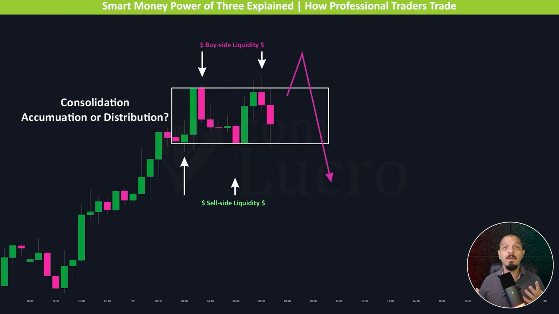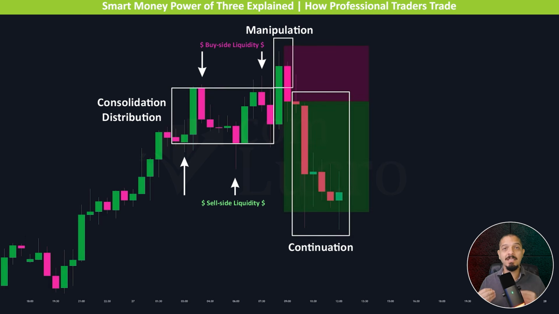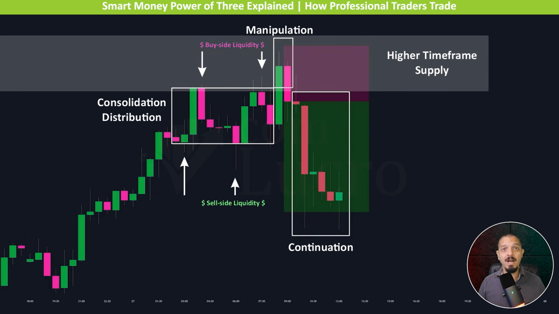In this video, we will explain what the Power of Three is, how to spot it clearly on the chart, and how to apply its rules with precision. We will also walk through multiple real market examples, so you can see how this setup plays out in live price action, and how to use it to build higher quality, more intentional trades.